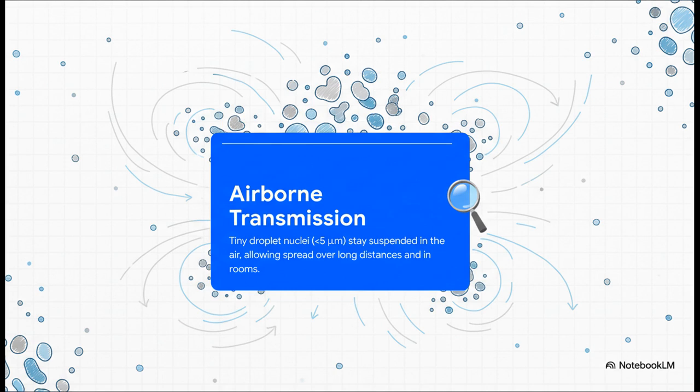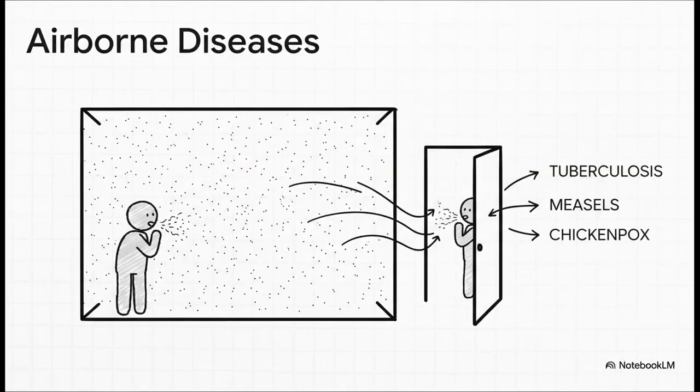We're talking about particles that are so tiny and lightweight that they don't just fall to the ground. No, they can hang in the air for hours, like a spooky mist, and travel way, way beyond that 3-foot zone. And that ability to just float and travel is what makes diseases like measles and TB so ridiculously contagious. You don't even have to be close to the person who's sick. You just have to walk into the same room they were in earlier.